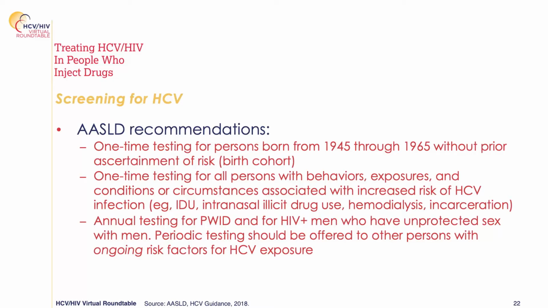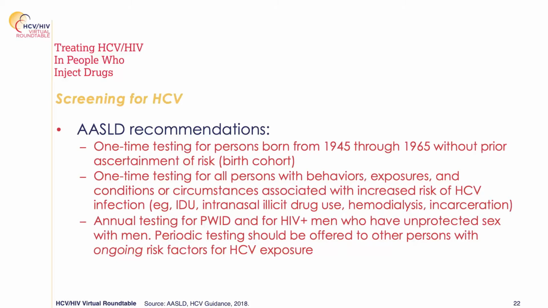Thank you, Sandy. So I definitely recommend looking at the AASLD and IDSA hepatitis C clinical guidelines that are updated continuously. One-time hepatitis C testing is recommended for persons born in the baby boomer birth cohort, so those born between the years 1945 and 1965. And then we can divide it up into people that have risk behaviors and either exposures or being part of groups that may have higher prevalence.